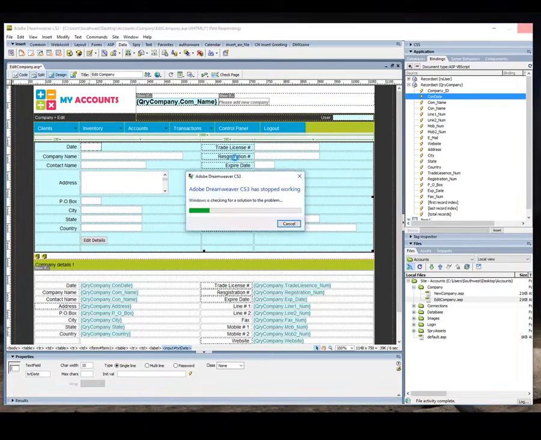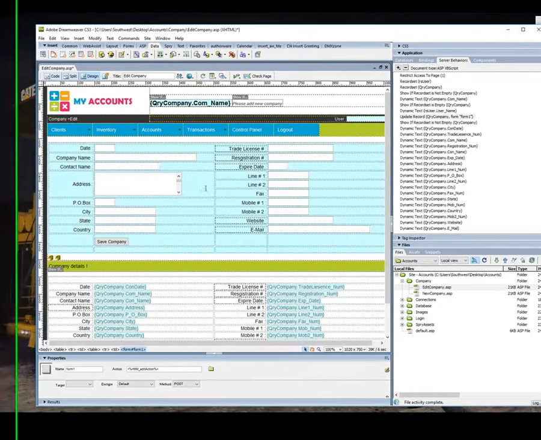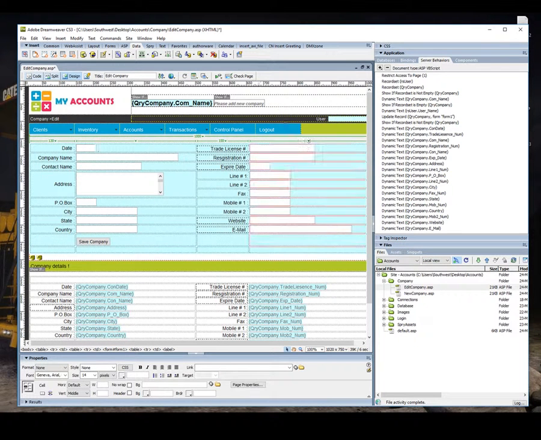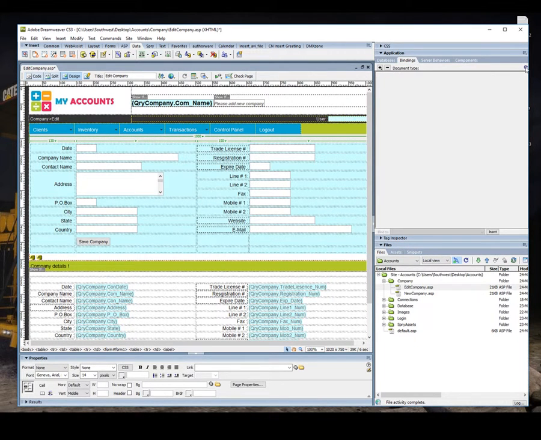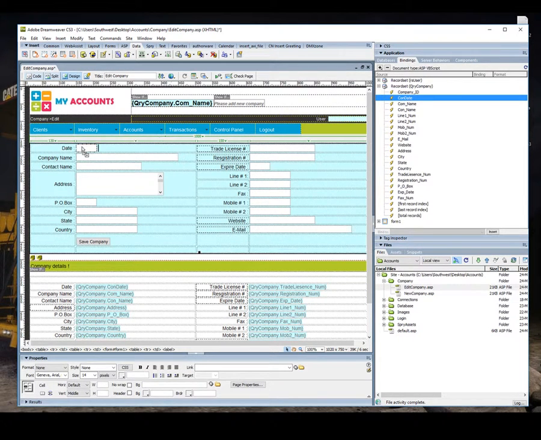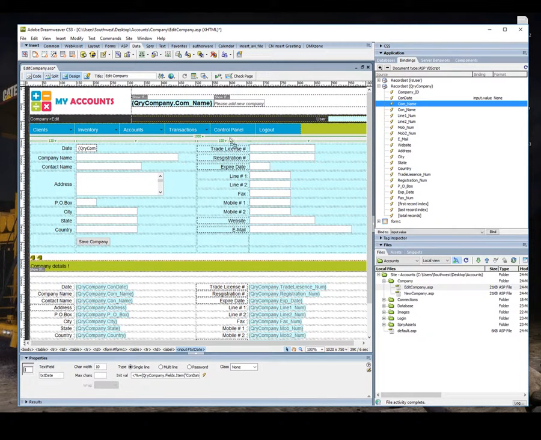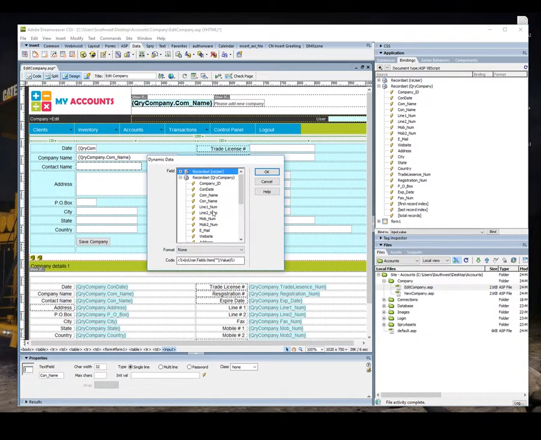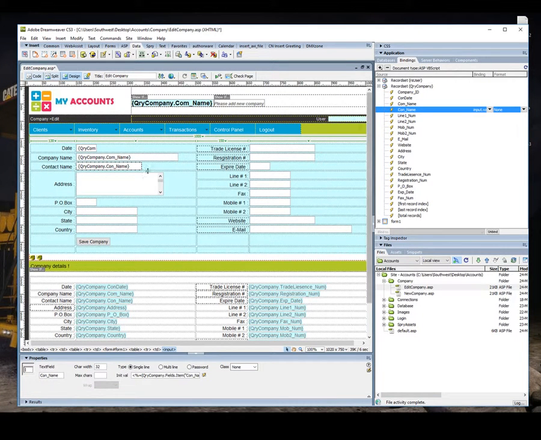Okay, there is something going wrong. Let me just check it and come back again. Alright, so we come back again to our form. So what I'm gonna do is I'm just gonna go to my binding panel. I'm just gonna refresh and open it. So I'm just gonna go ahead and click the date and put over here, and I'm just gonna put company name. And if you don't want to do it like this, you can just click on a text box, and if you see initial value, just click on the bold sign, and you can choose a connection name over here. But I find the other way is a little bit better, so I'm just gonna click and drag. So let me just finish real quick and I'll go back.